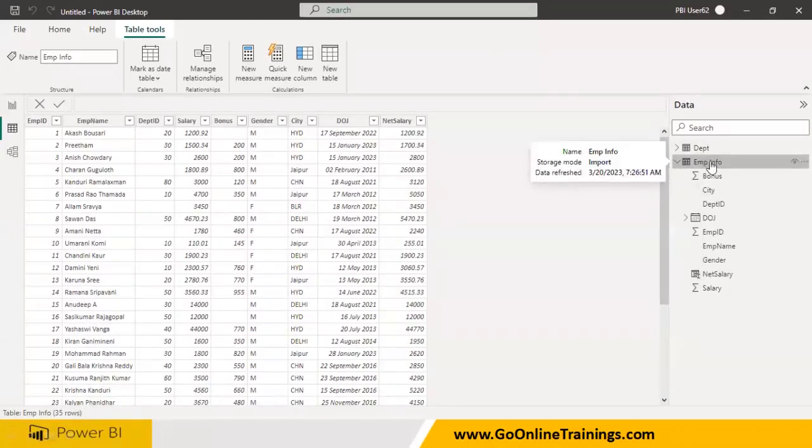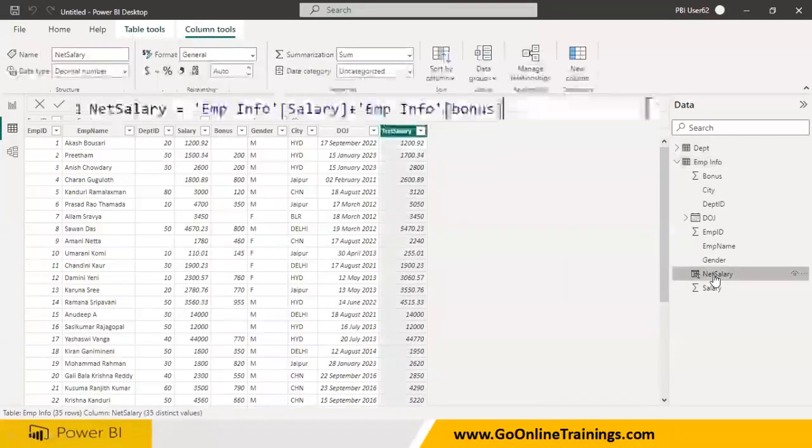When you have a space in between, Employee space Info, when you go to your DAX, you are going to be seeing a quotation mark here. Have you seen this? A small quote will be there. If there is a space in between, automatically DAX is going to have a single quote around the table name.